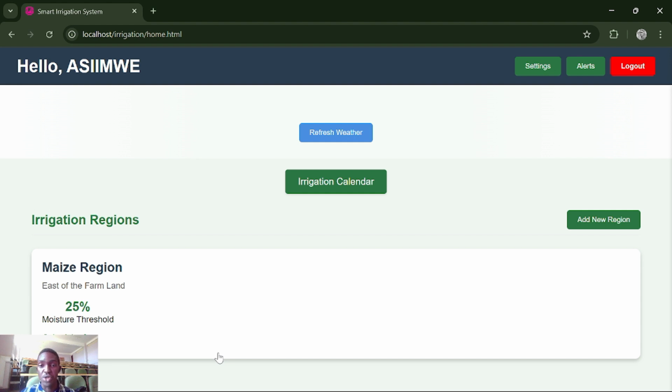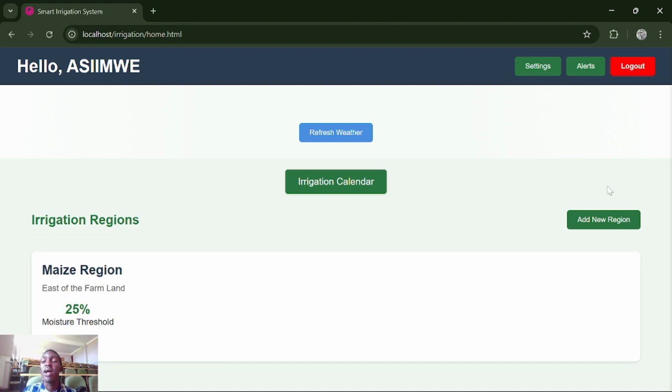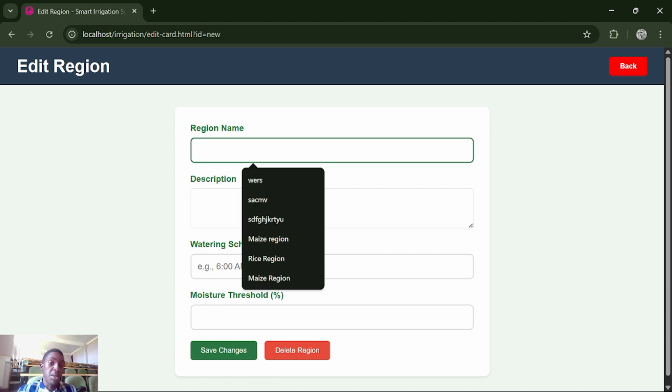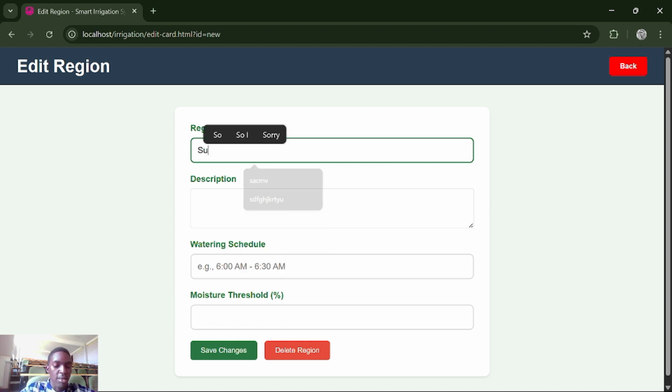I have added a region, so this can help me work with multiple regions. I can add up to so many regions according to how I've demarcated, or the regions could be in geographically different areas. You could be having sugarcane, and this one is in Kakira.